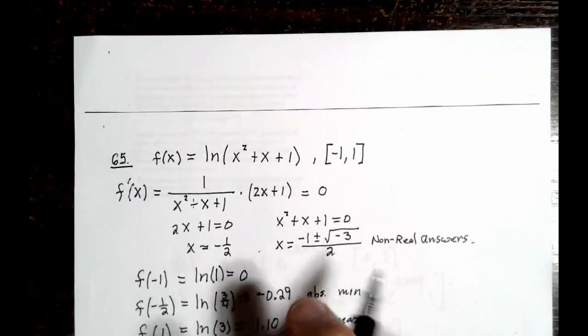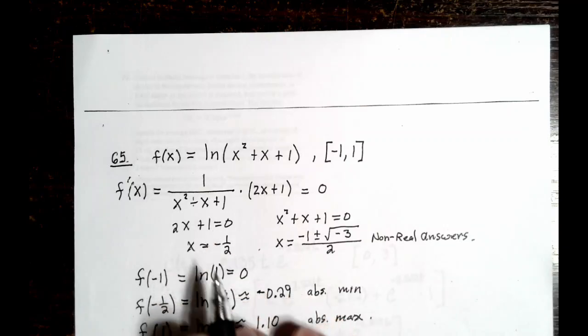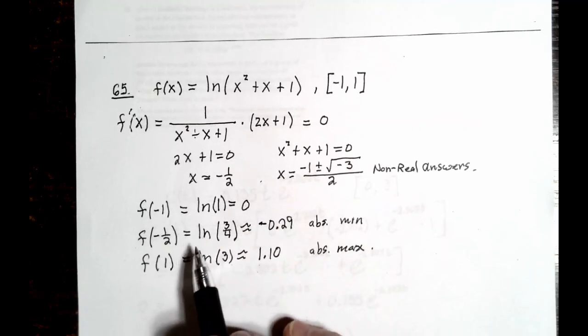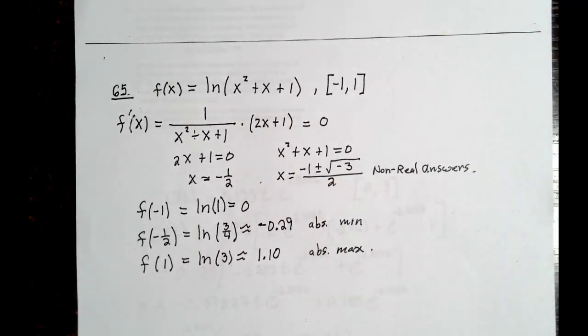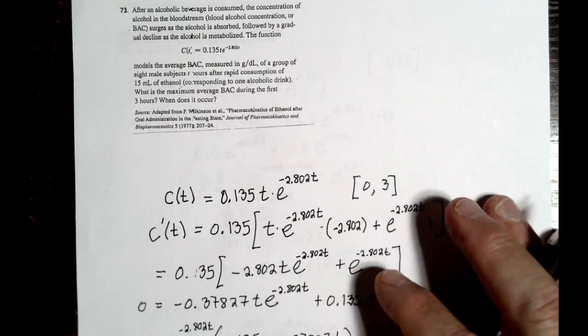65, you take the first derivative and you get this guy here, and you set the numerator equals 0, denominator equals 0. Denominator doesn't give you anything. Numerator gives you one critical number. So you try each endpoint as well as the one critical number and pick the largest and smallest.